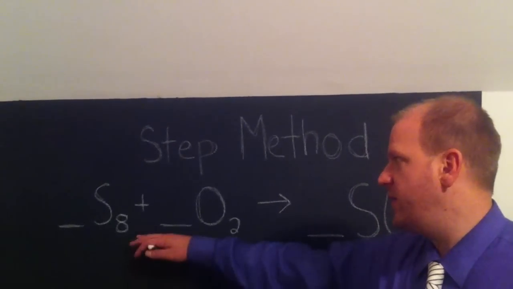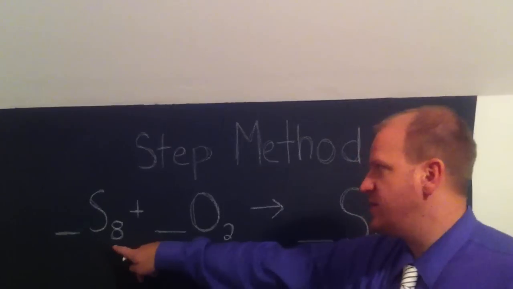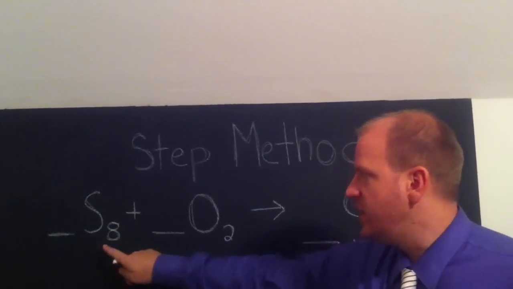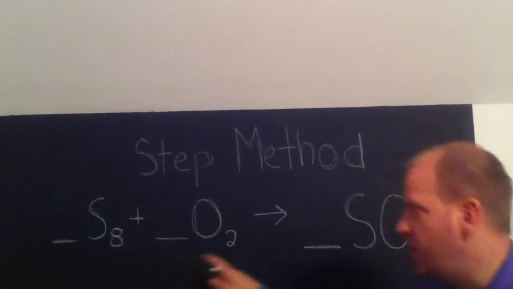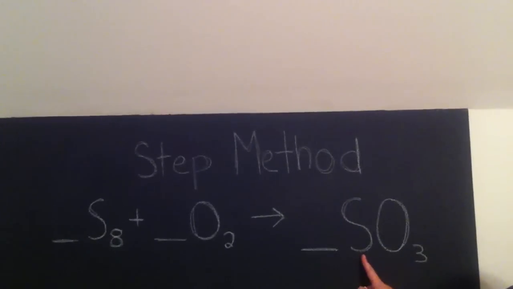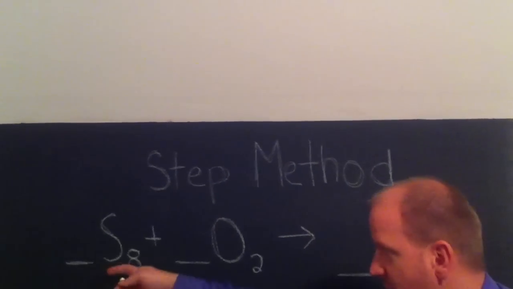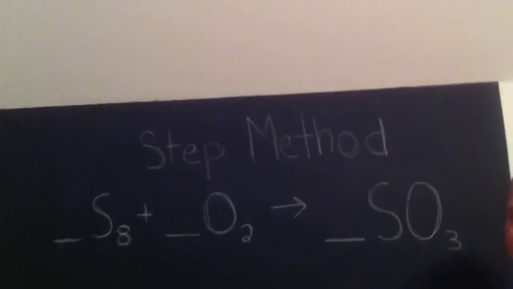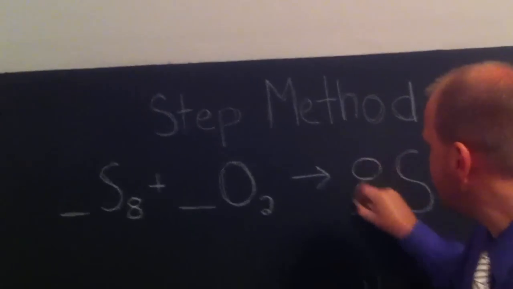So here's the first equation that we're going to work on today. It starts off with S, and S stands for sulfur. You're probably aware of that. There's 8 sulfur right here on the reactant side. So we go to the product side. On the product side we only have 1 sulfur. Since there's only 1 sulfur, we've got to balance those out. So we've got 8 right here, we've got 1 right here. What can we multiply 1 by to get 8? We multiply it by 8. So I'm going to put an 8 right here.